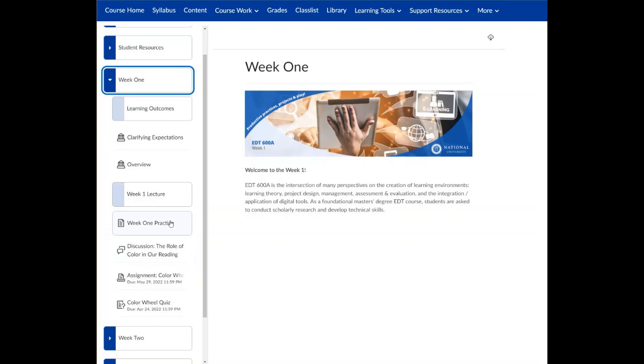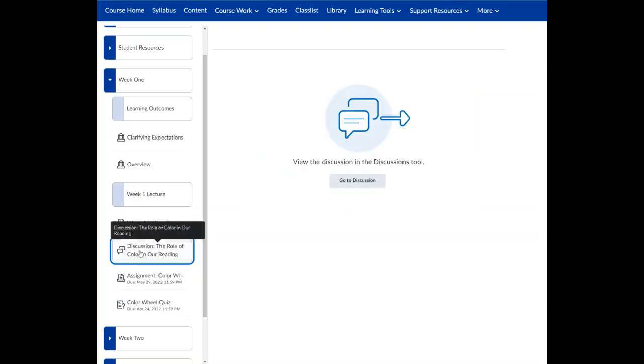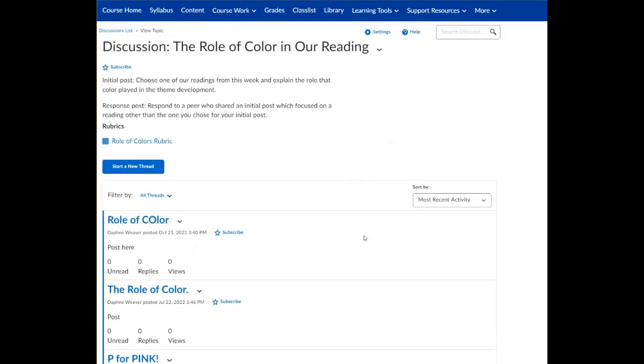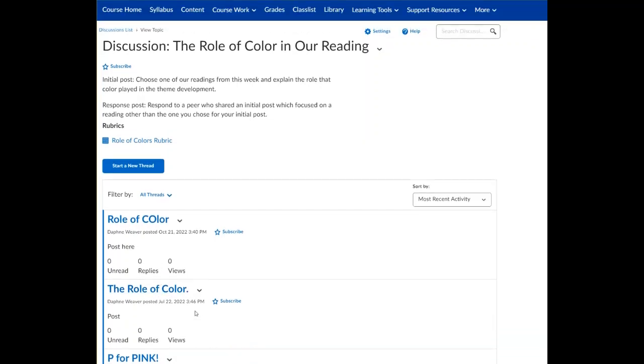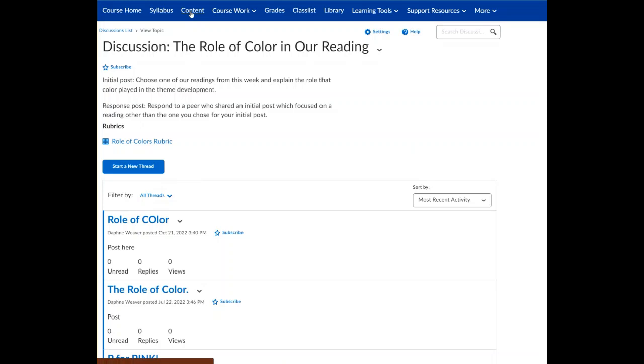If you have any sort of discussion boards, you would have access to them here. So you would click on discussion, and then you can click on go to discussions. This will take you to the discussion board, and you'll be able to add a new thread or go back and look at previous posts or reply to classmates. Now we can click back to content here to get back to the screen we were just on.